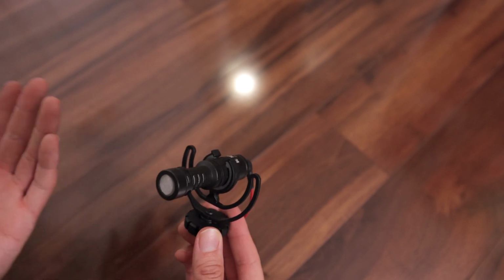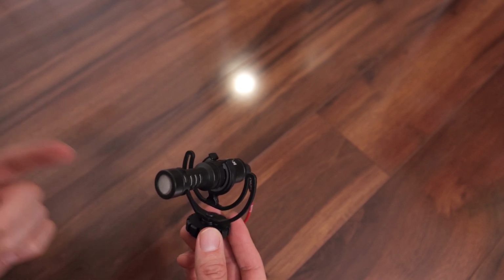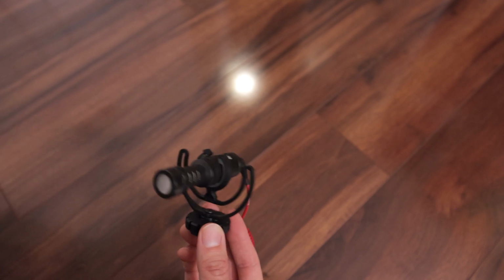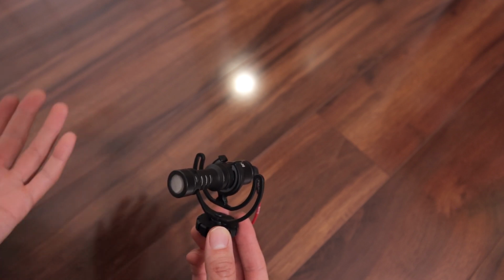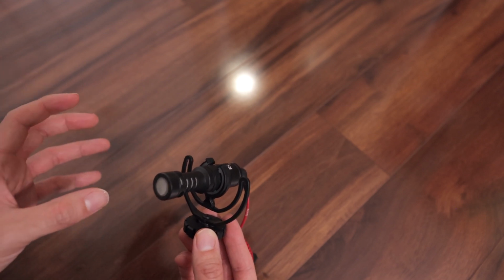This has been, for the longest time, my go-to mic, and I think I still like it. It's just that right now, looking at the Sennheiser MKE 200, I would choose the Sennheiser over the Rode VideoMicro. But if you have the VideoMicro, I don't think you would really need to upgrade unless you want a smaller, more durable-looking microphone.